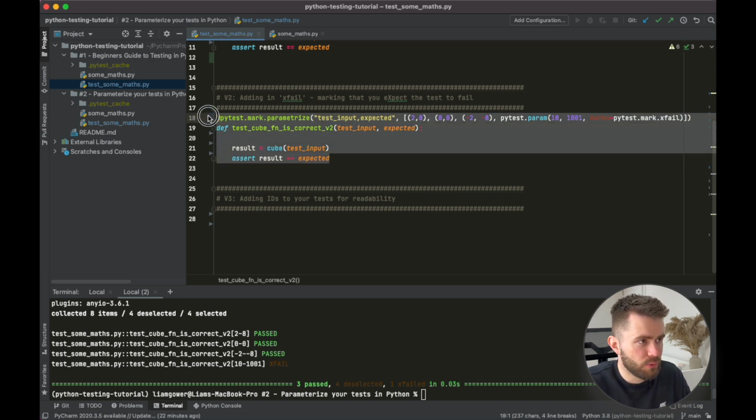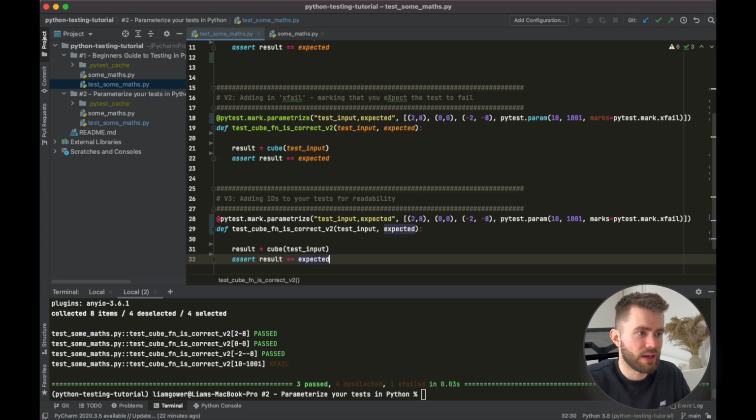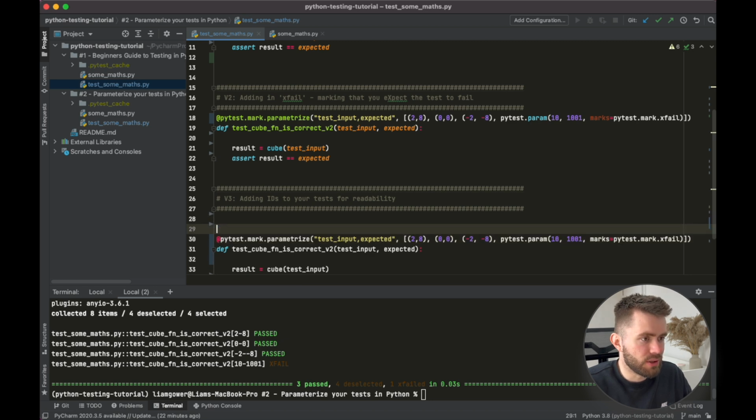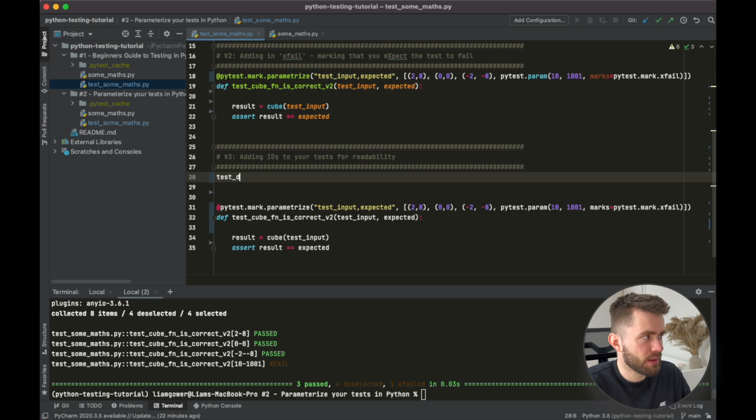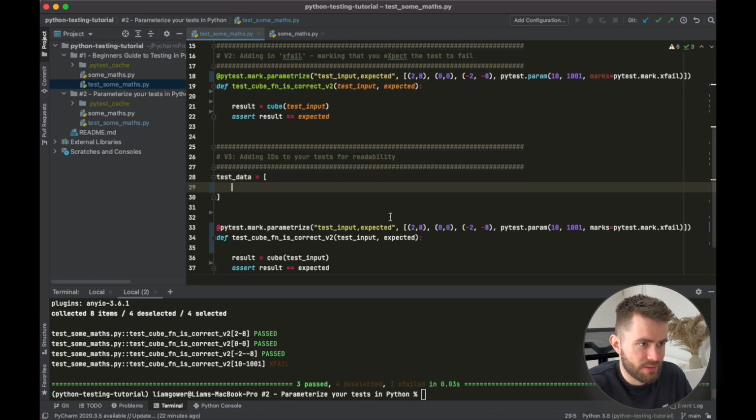And so what you can actually do is add IDs to your test cases. So what I'm going to do here, just for ease of readability, is say, here's my test data. I'm going to pull out these examples.